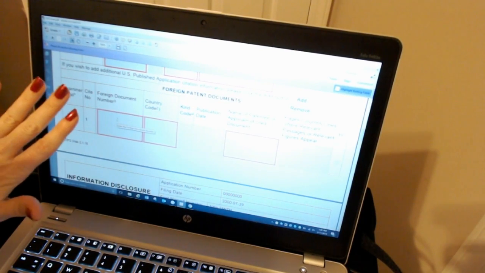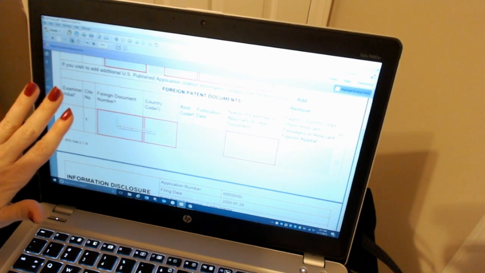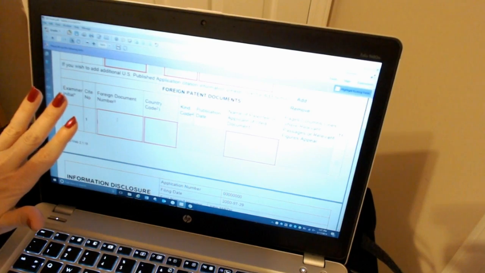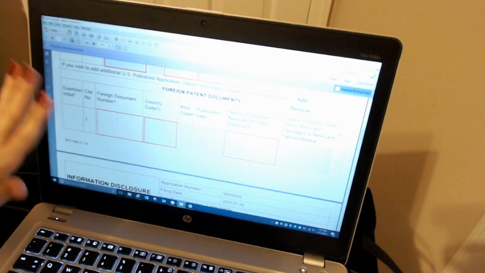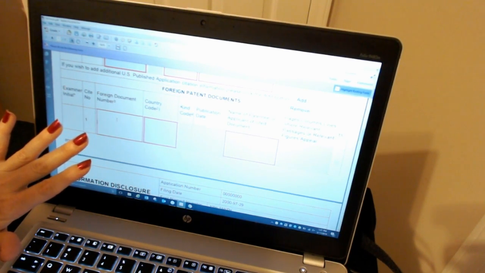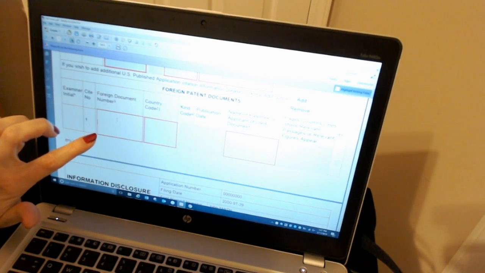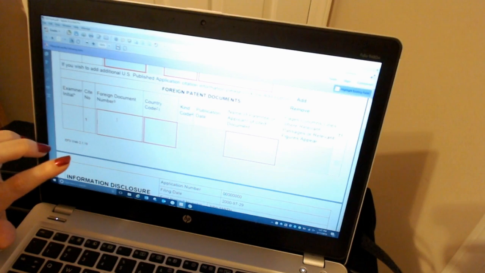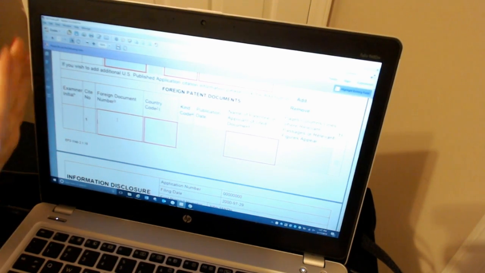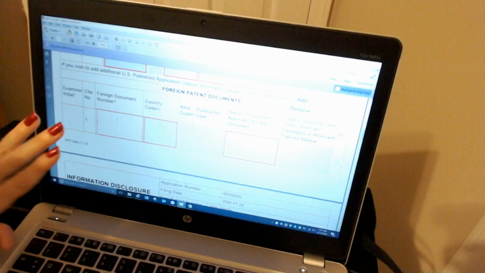And ideally, you want to file your first information disclosure statement within 3 months of filing the application to allow the examiner time to look at everything. If you become aware of other references later, you do have to cite those as soon as possible. And depending on where you are in prosecution, you may have to pay a fee for filing the information disclosure statement so late in the process. So ideally, it's good to cite these as soon as you can, preferably early in the process.